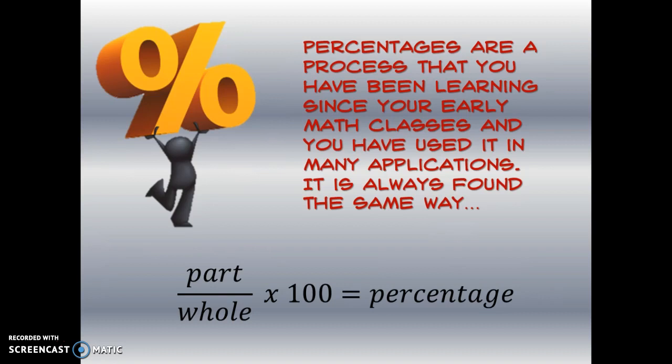So percentages, of course, you've been doing percentages most of your school time. It's taught very early, and it's always been done the exact same way. Percentages have never changed. You take the part that you're interested in, divide it by the whole, and then multiply by 100, and that's what gives you the percentage.